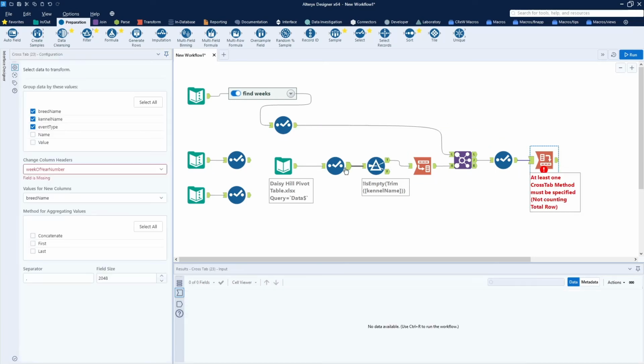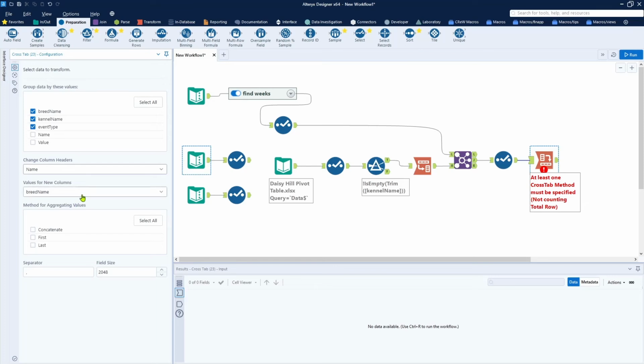Now going into the cross tab, we have the three columns that identify the records. We want to bring name back into a column heading or field name, and we want to bring the value, what's in there. And again, reminder, the only part about that gets a little dicey is that this is a summarize function, and you have to identify what to do if you have multiple records.